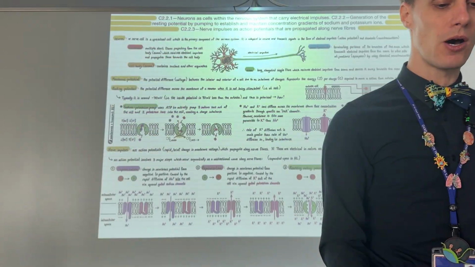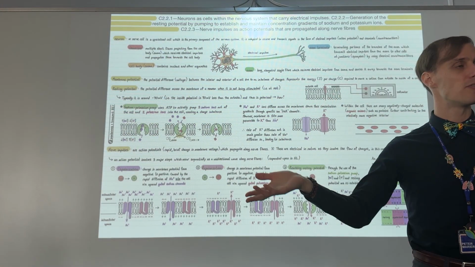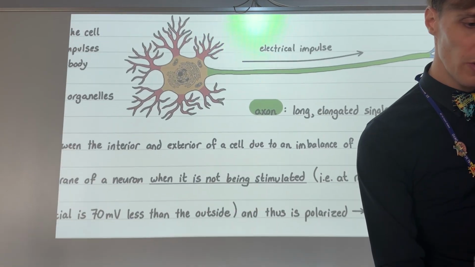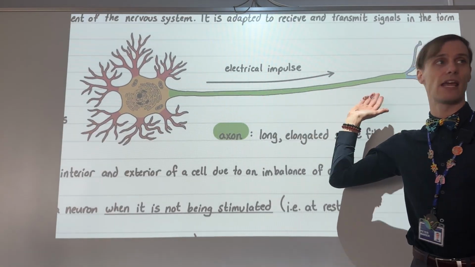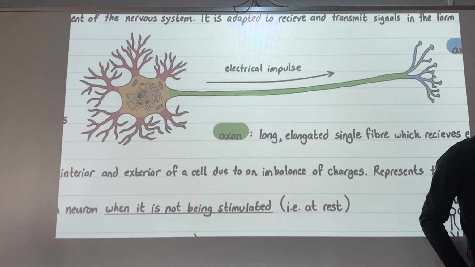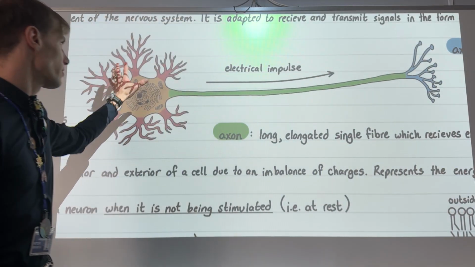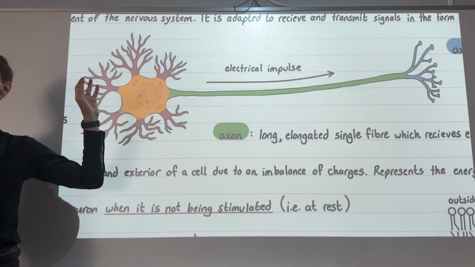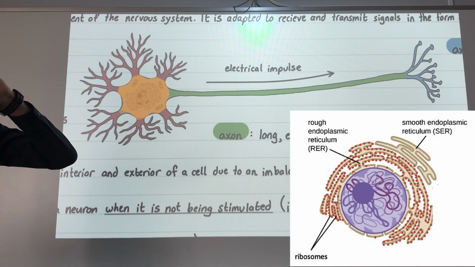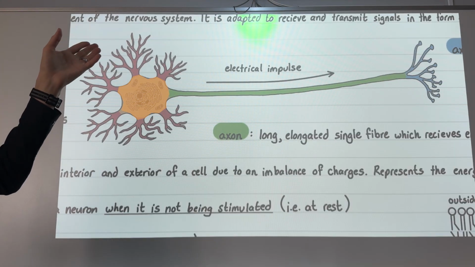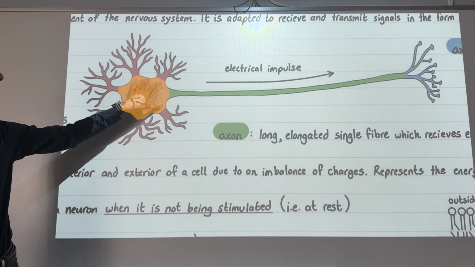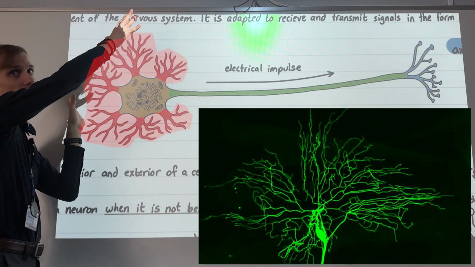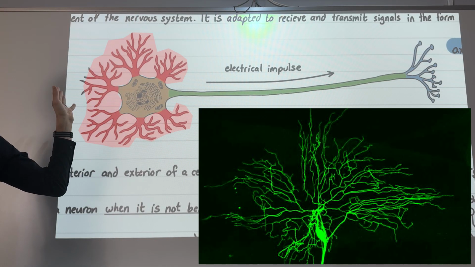So let's first talk about just the basic anatomy, if you will, or the different parts of this specialized cell of a neuron. If we look at a single standard neuron right here, what are the different parts? Well, here should look quite familiar because here is where you're going to find most of the organelles. This is where your nucleus is going to be, the rough endoplasmic reticulum, mitochondria, and so on. This part right here is called the cell body or the soma. And then branching out from this are all of these things called dendrites.